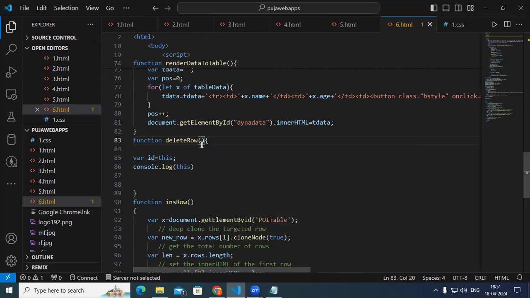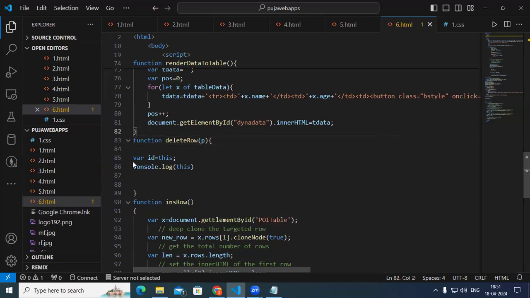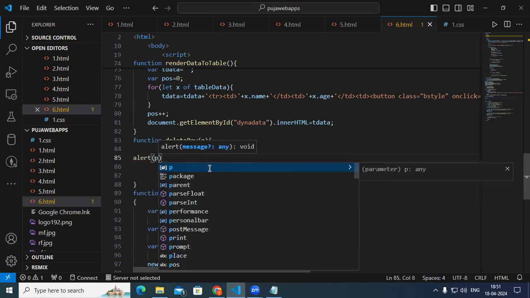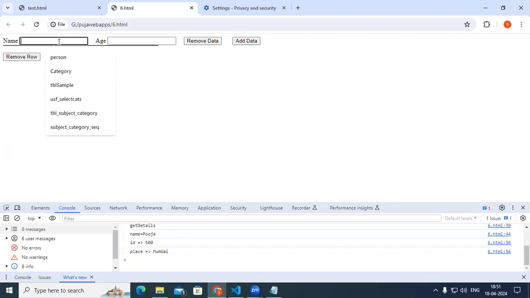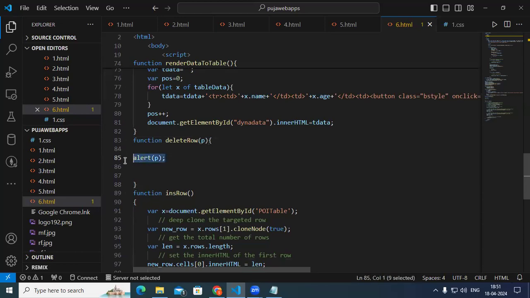I cannot take POS here, just I can put some P. Okay, so now here just go with the alert followed by P. If you get this value, you can delete it. So here go with this person, then go followed by here 45, add data. When you click on the delete, it says 0. So value is coming 0 for us. Now based on the 0, it can be removed.